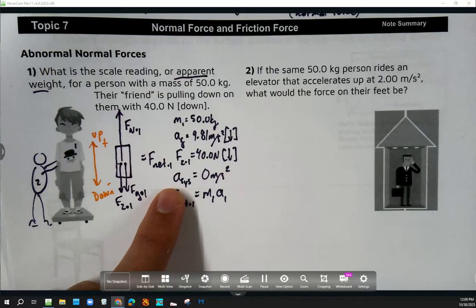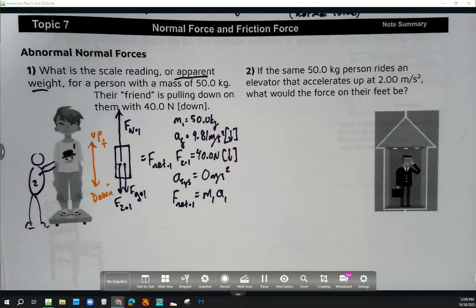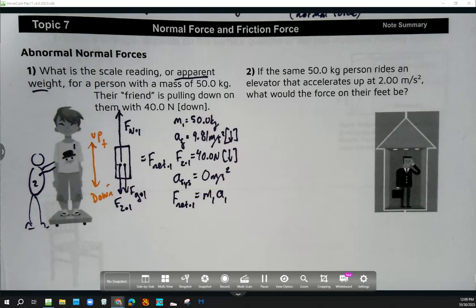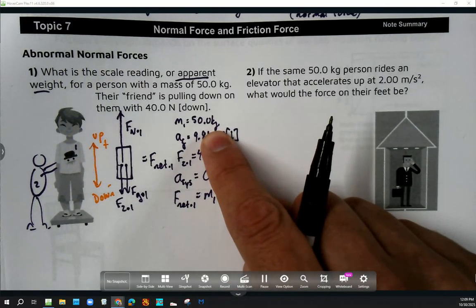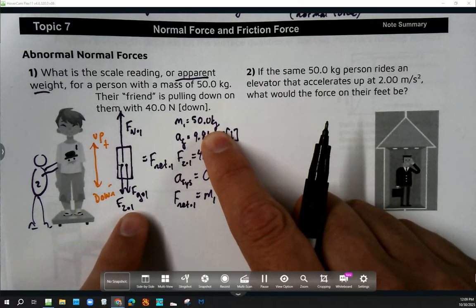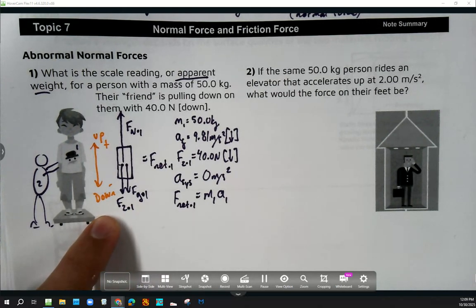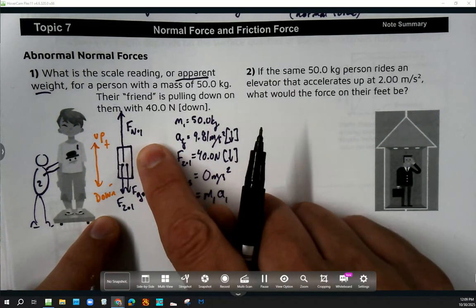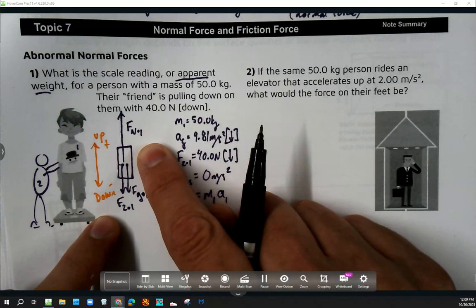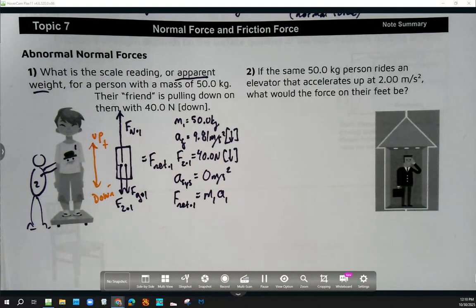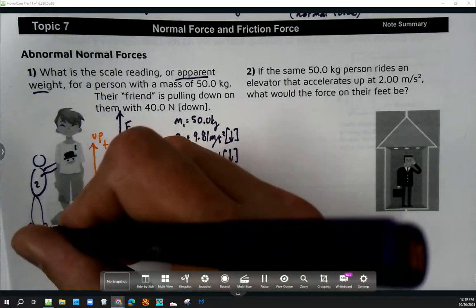Yes, sir? If you put above apparent weight as force normal, then couldn't we show that force normal here is 50 kilograms? No, force normal is not 50 kilograms. There's 2 problems with that. One, force and mass are not the same thing. And the other problem with it is that if I have a force due to gravity acting down, which would be the actual weight, and our person pulls down on you as well, can you see that if the net force is 0, this normal force has to be counterbalancing those 2. So those are 2 flaws with saying that the normal force is 50 kilograms. Force and mass can never be the same thing. Definitely not. Okay, so we'll block this off just a little bit.